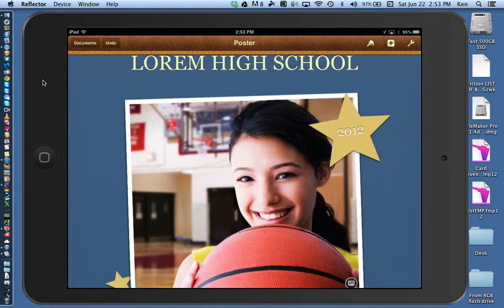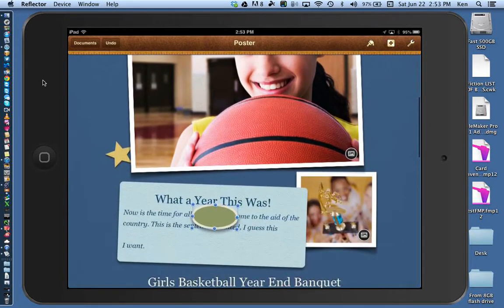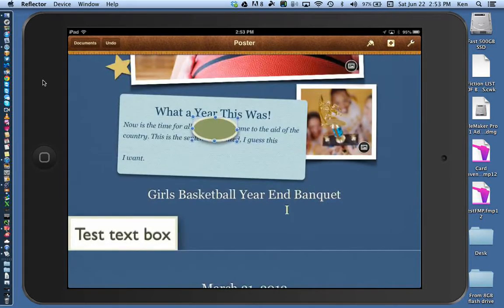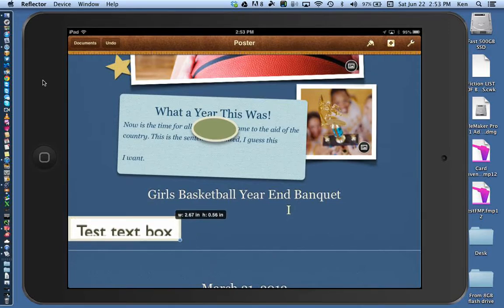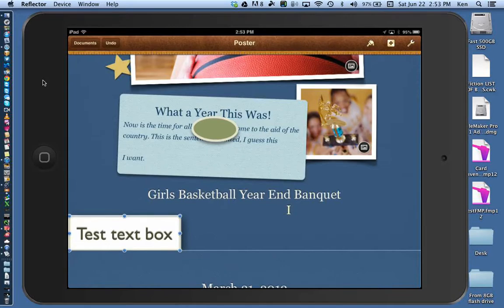Let's go back, and I want to show you one quick little thing on our text box. Now that this is responding because I restarted it, if I tap and hold on the text box and grab one of the handles, come on here. Oops. Oh, hang on. Oh, this worked a second ago. Hang on.